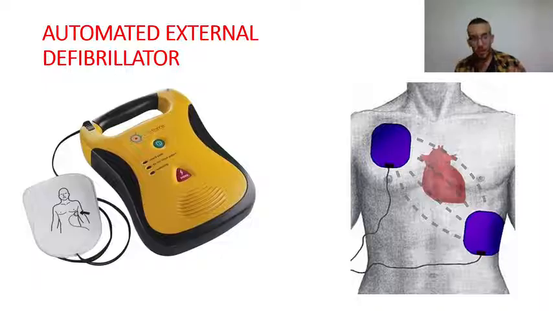At this point, I can tell another person to go get me the automated external defibrillator. While that person is coming to me, I'm going to do the CPR, and when that person comes, they can connect the pads to the casualty, and then the defibrillator will automatically start and give commands to you. It will say, for example, checking the heartbeat, get clear, I'm going to give an electric shock. You just follow these commands, and everything is fine.